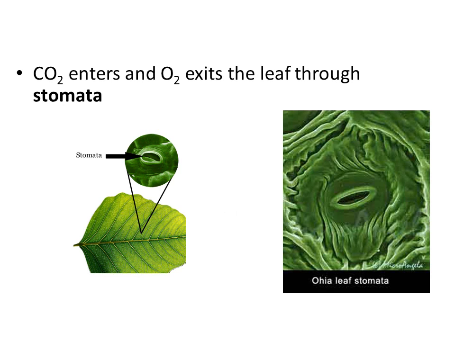Gases such as carbon dioxide and oxygen are going to flow through an opening on a leaf called the stomata. So carbon dioxide is going to enter the leaf where it is going to be converted into sugars like glucose. Oxygen is going to come out of the leaf. These gases both move through the stomata.